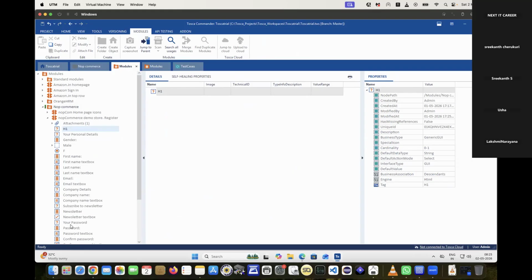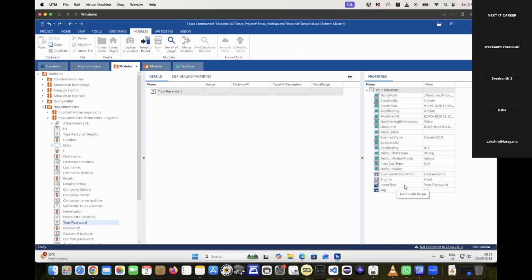Company details. The tag is H2, inner text is password, fine. Don't change these properties, Shrikant. It is not at all recommended. Don't change this until the application changes. Keep the properties you added at module scanning level only. If something is changing, accordingly we can fix it at module level. But modifying a module every time is not recommended.